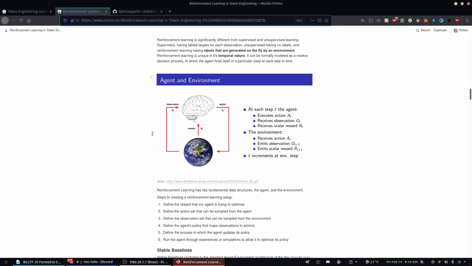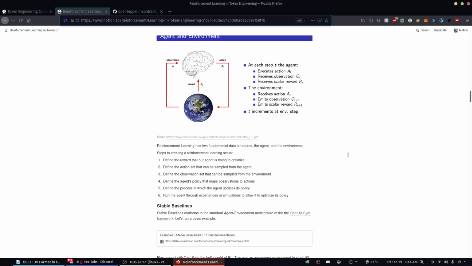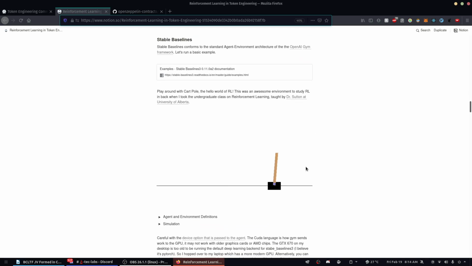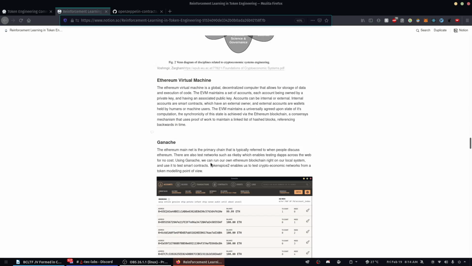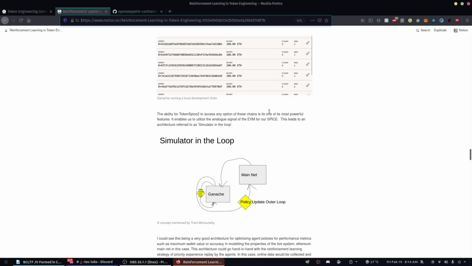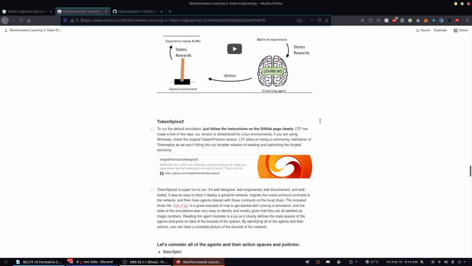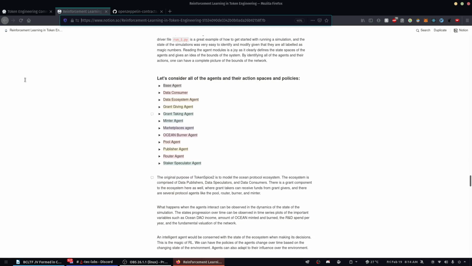And the purpose of this presentation was to give this background on reinforcement learning, and then also talk about the opportunities with Token Spice. Because it connects directly to the Ethereum virtual machine, we can actually execute these. We can do exactly what I was just describing. We can define the action space of an agent to be actual smart contract interactions, and then we can run these agents through our simulations to test our smart contracts and the token ecosystem.